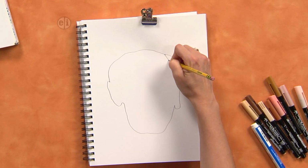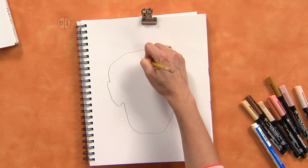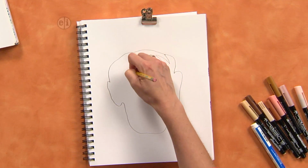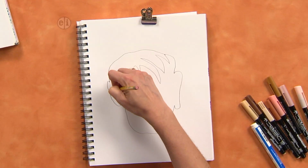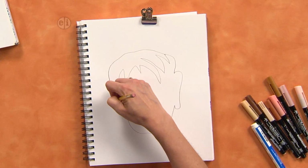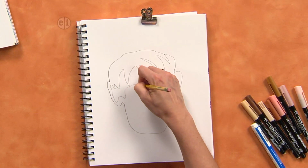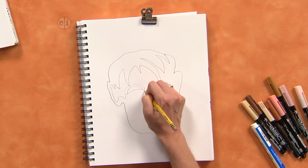Now we're going to come in and make some texture on my hair. Here's my bangs. I always have jaggy bangs. And then you're going to come down and grab the side of your ear. And you can get really detailed, do your inner ear if you can see it. And then kind of lighten up on your line. Come over, make your eyebrow, do your eyes.